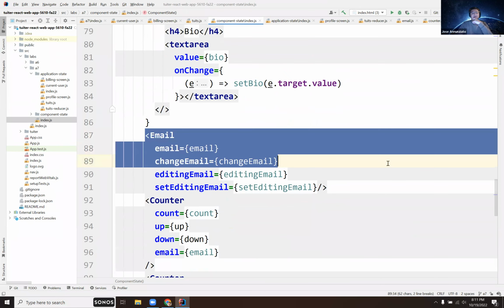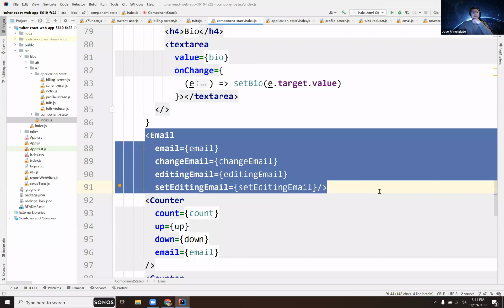this component now has a hard-coded dependency with the surrounding context. This email component, I can't just reuse this component and put it elsewhere. I can't move it, or it has to live inside of this parent component because there's a dependency.